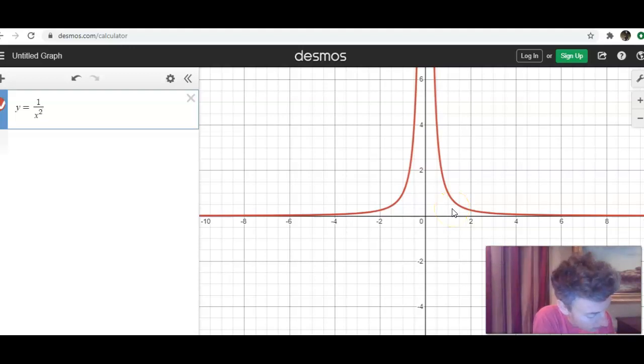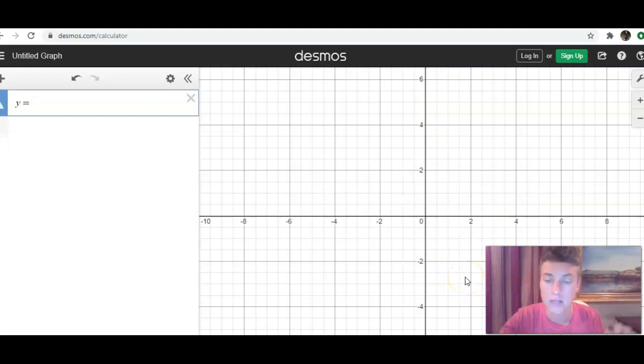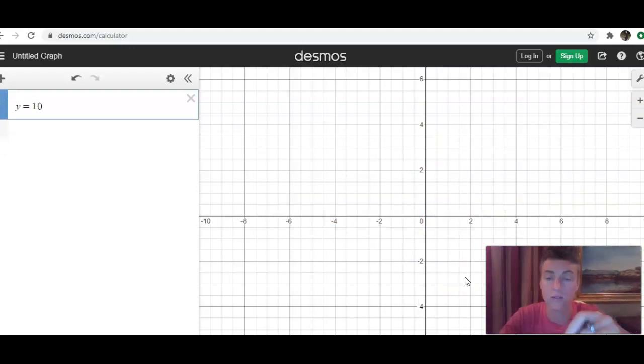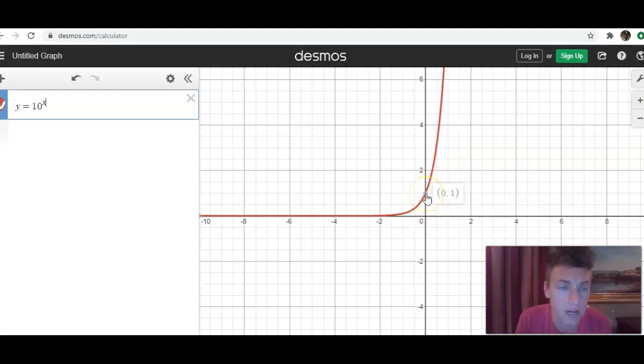Cool beans. All right, now the power function. Let's do 10 to the x. Okay, notice that point showed up right here. It's kind of an important point. That will always be the y-intercept to these powered functions. 10 to the x, 4 to the x, anything to the x. When we plug 0 in for x, anything to the 0 power is 1. So we will always have this y-intercept of 0, 1.